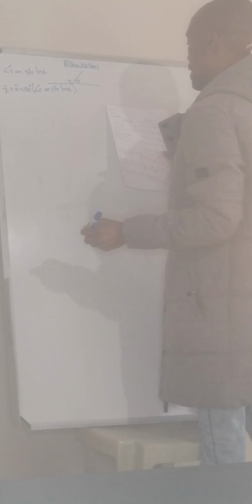And then secondly, adjacent angles are supplementary. We know that angles that are supplementary, they add up to 180 degrees. So come on, they are supplementary. For example, co-interior angles are supplementary. Come on, angle A plus angle B must give you 180 degrees. They are co-interior angles, and the co-interior angles are supplementary.